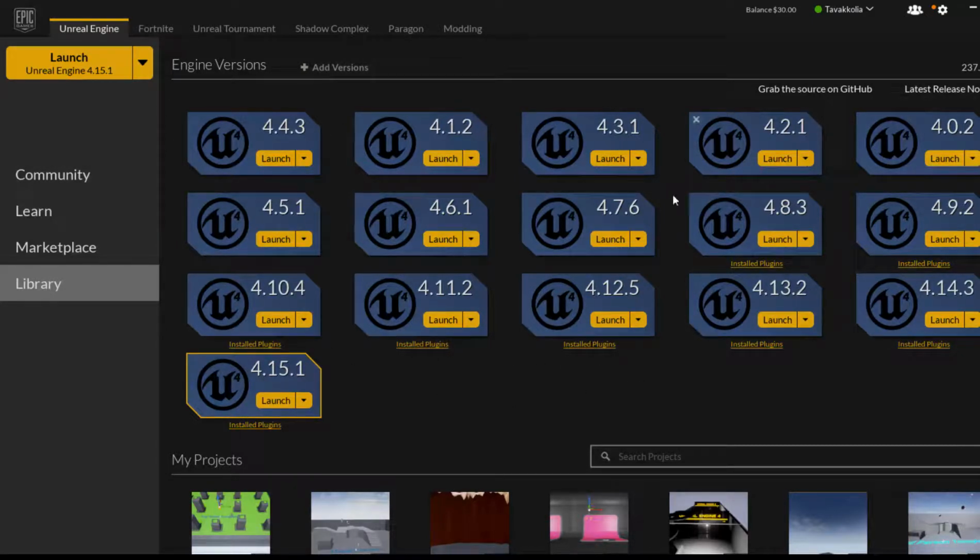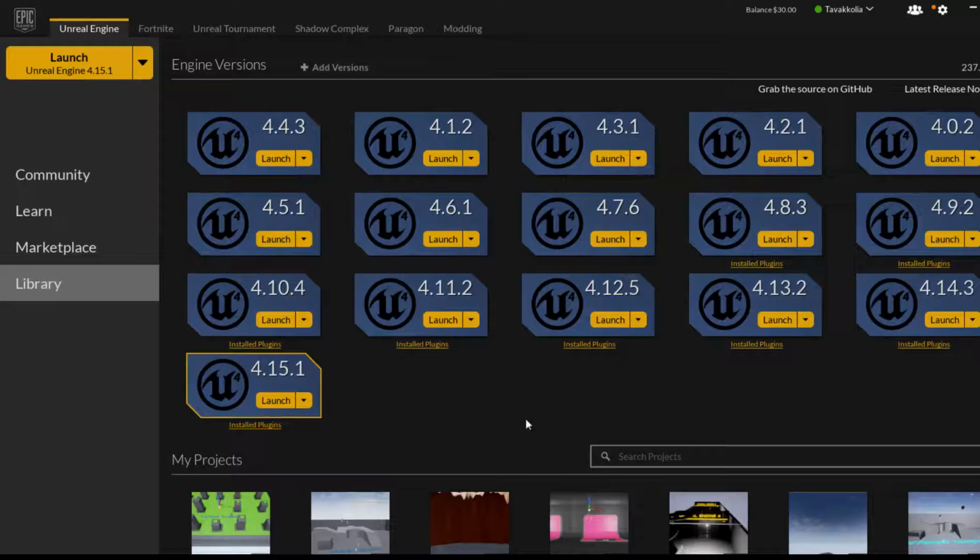So as you can see here, I have a multitude of different versions of this Unreal Engine, and the one that we are going to be working with is going to be Unreal Engine 4.15. And at the time of the recording of this video, I have 4.15.1, and the majority of these videos are developed with 4.15. So what you need to do is to just go ahead and add version. So if you have versions available, you will see that this Add Version button is going to be active. You click on it, a new thumbnail is going to be added, and then you click on the thumbnail and it adds the engine for you.